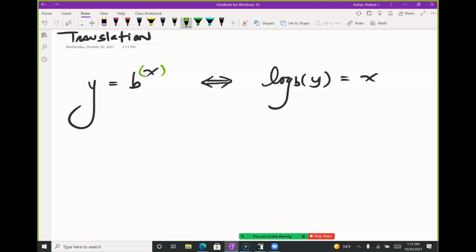So notice that the input for the log function is a y. What's the output for the log function? An x. What is the x for the exponential function? The power. And this is what we want to be thinking of. A log function is simply generating powers for me, generating exponents. And if I can keep in my mind that a log function is just exponents, it becomes really simple.